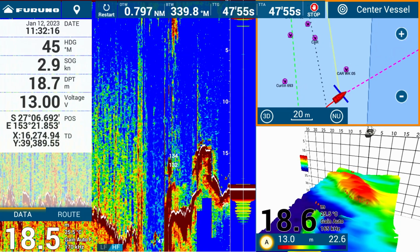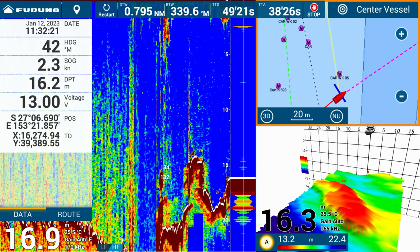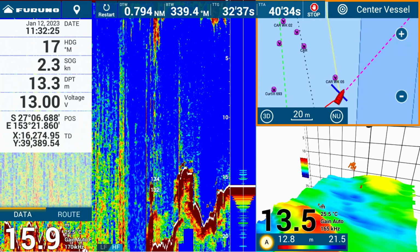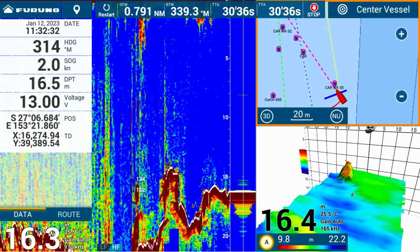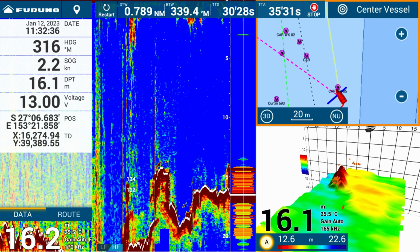So I just made this a trip to gather some sounder information rather than a fishing expedition to Curtin. I saved the fishing for further up north. Just do note though that I'm going extremely slow here, almost a drifting speed, just so I can get a good reading on the bottom and see all the detail where the fish are.